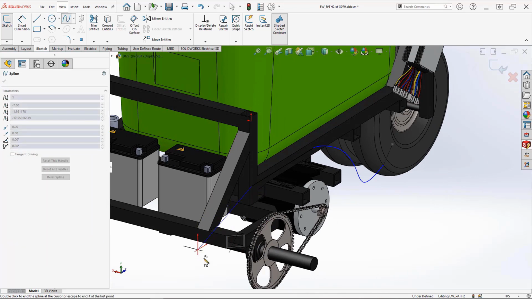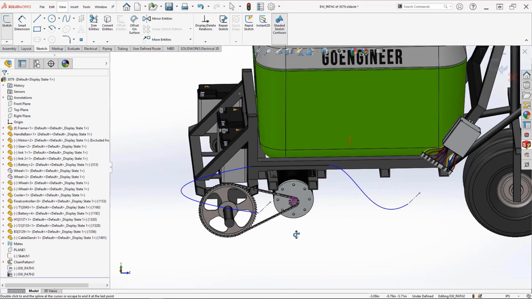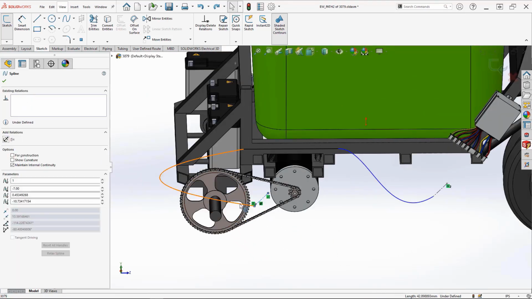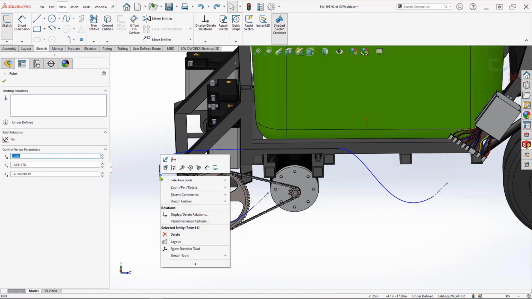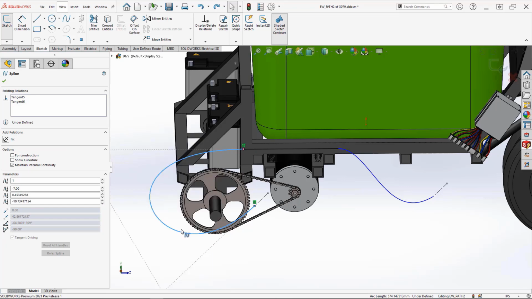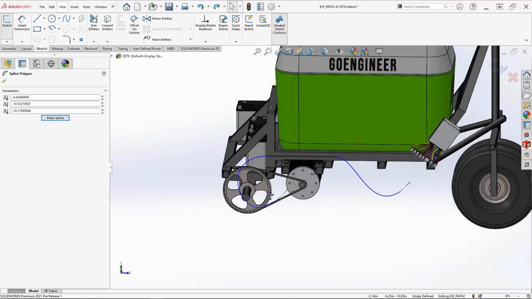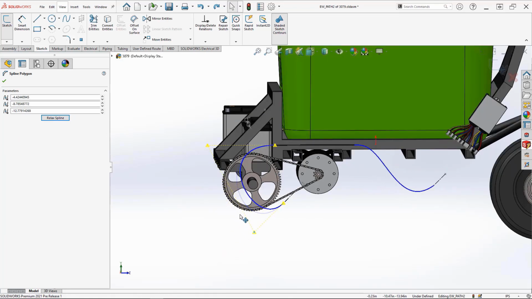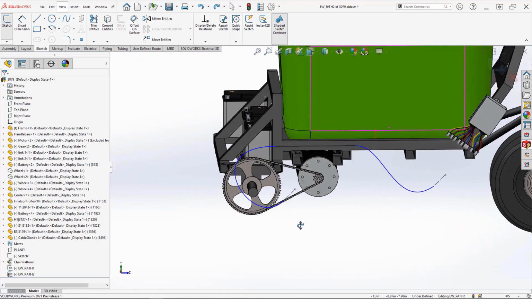Okay, so what I'm going to do now is draw a spline and connect that piece of straight routing path down to that other piece of construction line that I drew. I'm making this spline tangent to that construction line and then tangent to that original straight line piece. I'm going to delete this spline point because I don't need it anymore, and I'm going to turn on my control polygon, which is my favorite way to manage 3D splines because sometimes they can be a bit of a handful. So I'm using this control polygon to move this around and adjust it so it feels about right for what I want it to do.